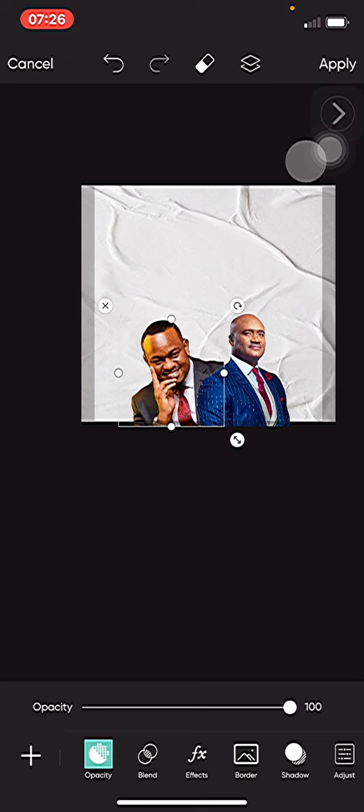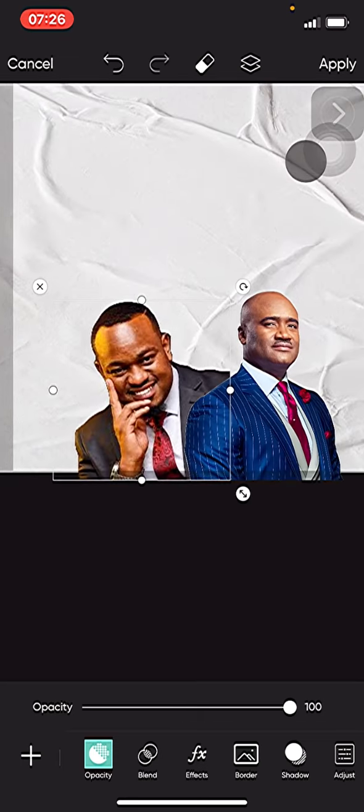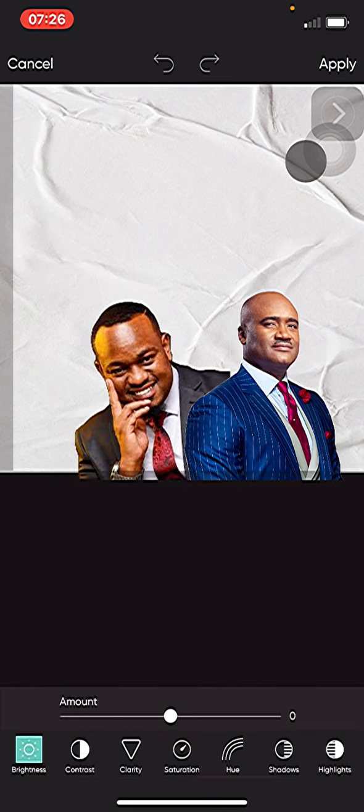We are going to do some stuff to it. So first we go to adjust, then we brighten it up a bit like so, then we add contrast to it. Okay, then we add a bit of clarity to it, then we desaturate it. Okay, bring the saturation down.